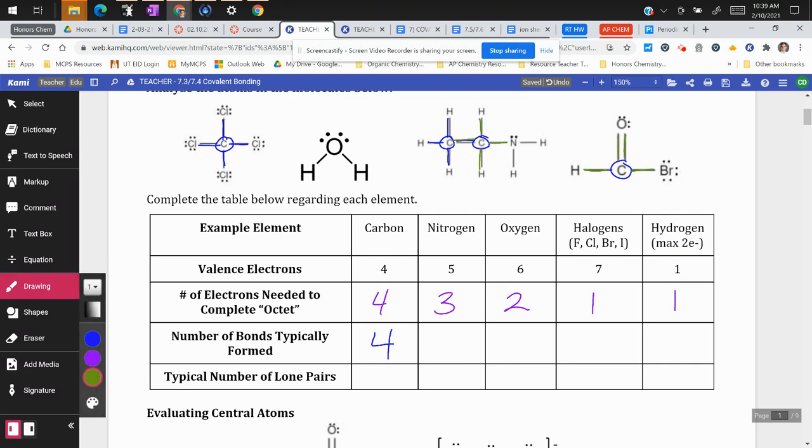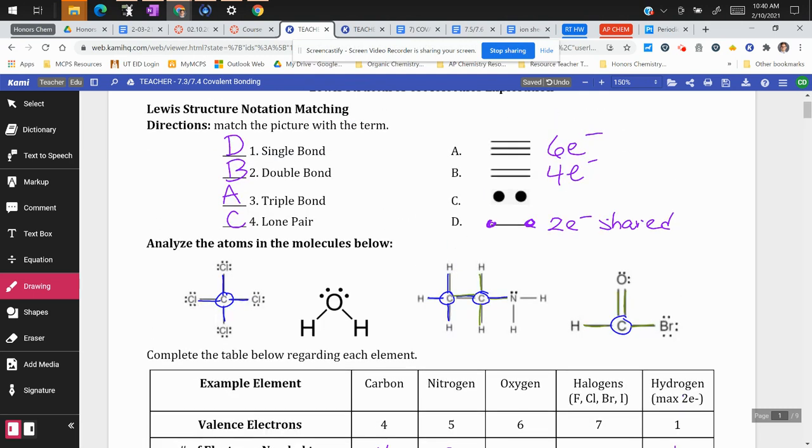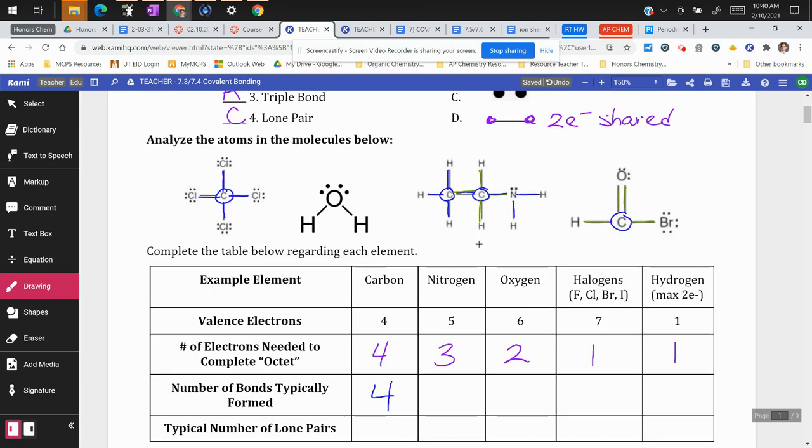Let's take a look at nitrogen. I'm going to pick a different color, let's say blue. I only have 1 nitrogen here. It's got 1, 2, 3 bonds. Okay, let's take a look at oxygen. Oxygen here has 2 bonds. If I check the oxygen on the right, it has 1 double bond, but that still has 2 lines, so we can also think of that as 2 bonds. I'm beginning to notice a pattern here. It seems like the number of electrons needed to complete the octet is consistent with the number of bonds that the atom typically forms in a covalent bond.